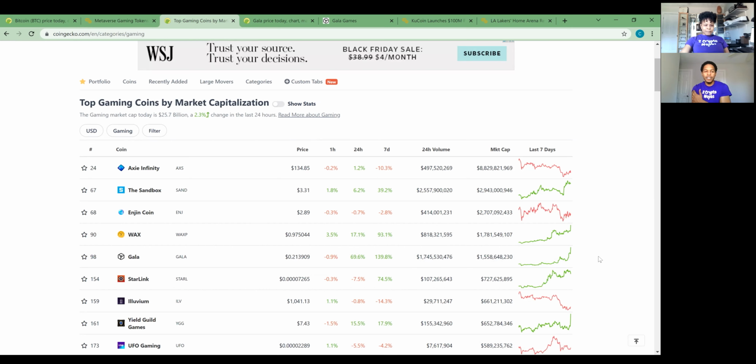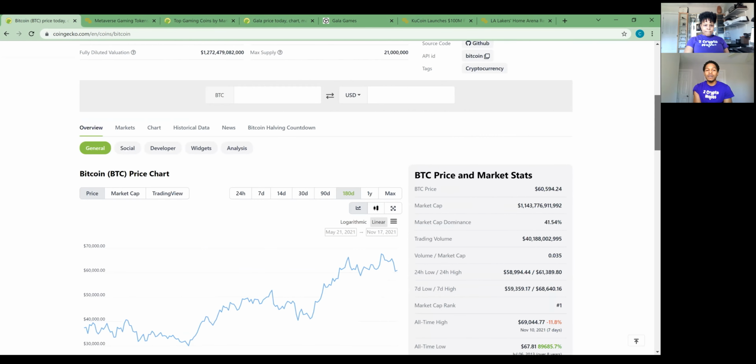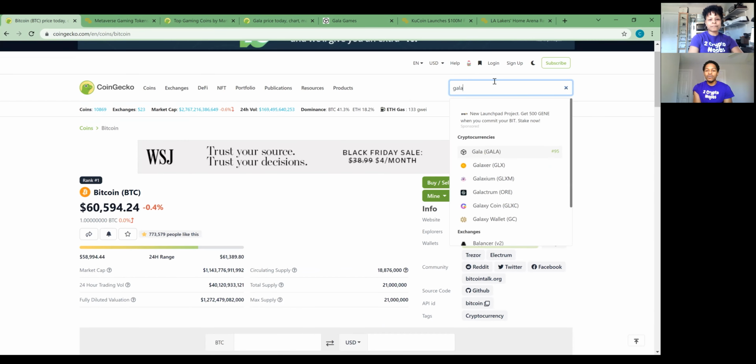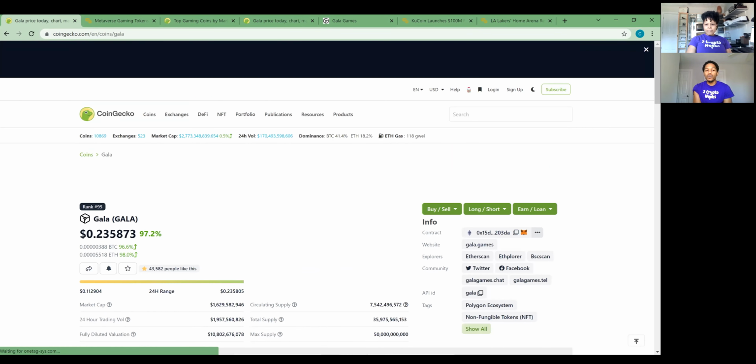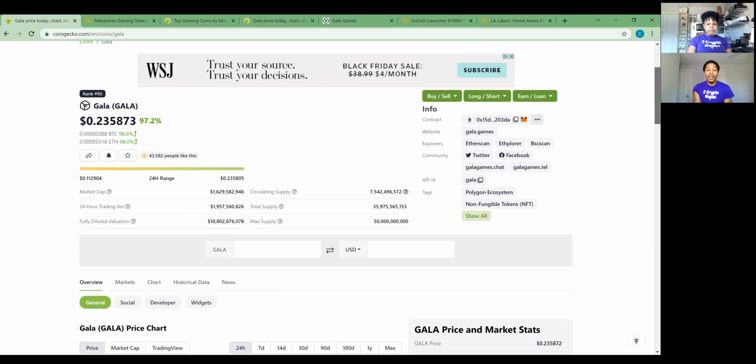Sure. Speaking about these gaming tokens, we do have some gaming tokens that are rising the ranks on CoinMarketCap with capitalization. Gala, we're sitting at 98. We spoke about Gala briefly yesterday and talked about how Coinbase was listing them. And lo and behold, Coinbase did list them this morning, which is causing a lot of investors to be interested in the Gala games. Number 24, we do have Axie Infinity, we have the Sandbox, we have Enjin Token, among some other different gaming coins that we may be interested in. Make sure that you're looking at the white papers and doing your research. But these Metaverse gaming tokens, I do believe, are going to go up right along with Gala.